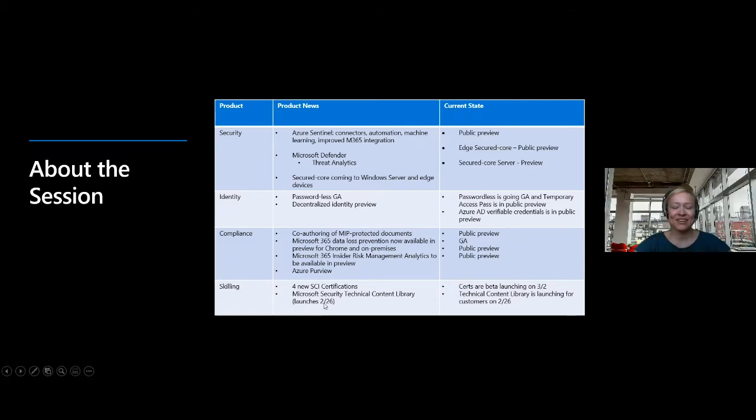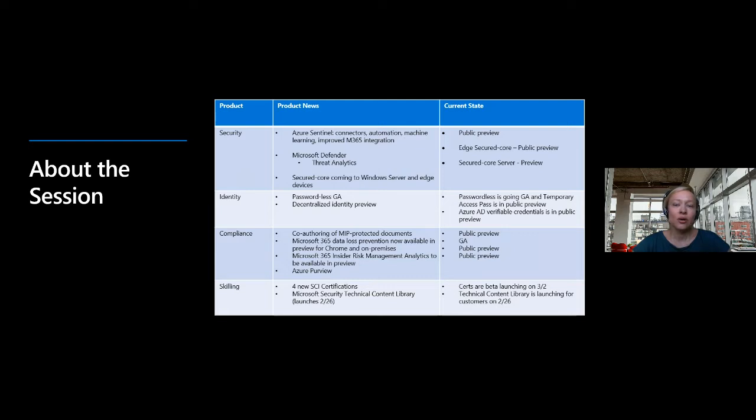Absolutely. Thank you, Adam. Passwordless for us has been probably the biggest announcement in this Ignite, because now passwordless authentication is generally available for cloud and hybrid environments. That means any customer can now deploy this technology across the entire organization. Why we think it's more secure is that passwordless authentication is inherently a multi-factor authentication, right?